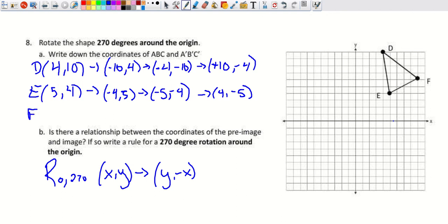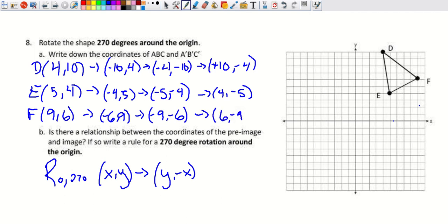And then F, which starts as the point 9, 6. So swapping is negative 6, 9. Swapping again is negative 9, negative 6. And then swapping again is going to become, instead of negative 6, positive 6, negative 9, which is op and swap. So perfect. I'm just going to fix that 9. Okay, so might have been better the first time.